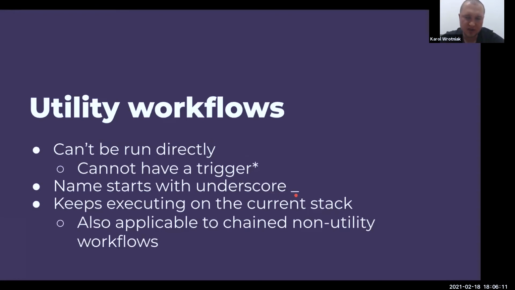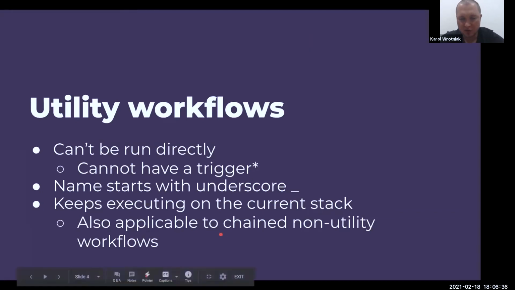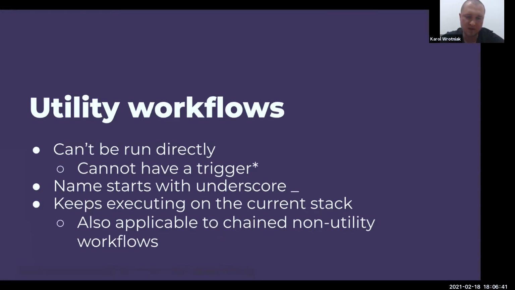And what distinguishes normal workflows from utility workflows is their name. They start with an underscore. And what is important is that utility workflows keep executing on the same stack as the workflow which is, let's say, their parent workflow. This is true also for the non-utility chained workflows by before run and after run. Okay, so let's jump into utility workflows directly.